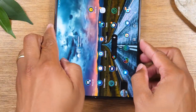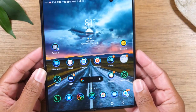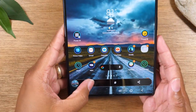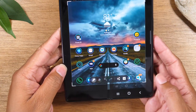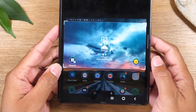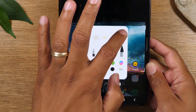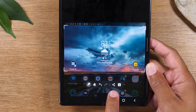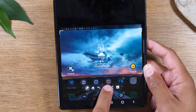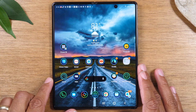You'll get a pop-up at the bottom of the screen and the pop-up will allow you to edit the screenshot. Let's try it again here. There you go. If you tap on this little crop icon right there at the bottom, it will allow you to edit. We can change where we want to crop, highlight certain things, or write on the screen. And then when you're done, you can share it or save it by hitting those buttons there. It will automatically save right to your gallery and you can just go to the gallery app and look at it.